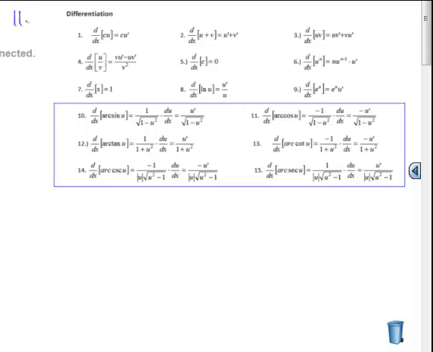This is 11.4, which is going to be introducing 6 new differentiation rules. So what I have done is I have put up all your old ones that we learned before this chapter 11. So for example, something like the product rule or the quotient rule. And I've combined that also with our new ones for this chapter, which are introducing how to differentiate inverse trigonometric functions.